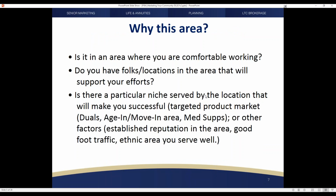Once you've selected that point of activity, you're going to go into the area and make certain that it is, one, an area you're comfortable working in, and that you have people and other support mechanisms in that area that will help make you successful. It is also a location that you would have to look at and determine, is this something I'm going to be able to use on a continuous basis, or is this seasonal? Many of the retail campaigns exist only during open enrollment periods, and that changes some of the mix of the product that we have available or would have to offer on an ongoing basis. By that I mean some locations will allow you to be there year-round, and if so, you want to make certain that you have a full portfolio to offer and be successful and take advantage of the time that you spend in that location.